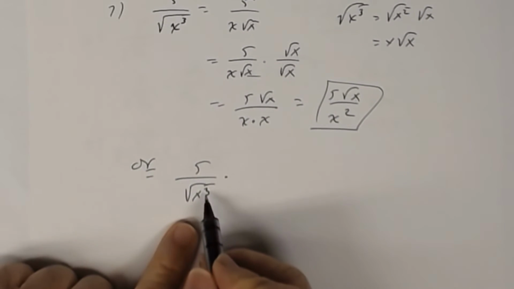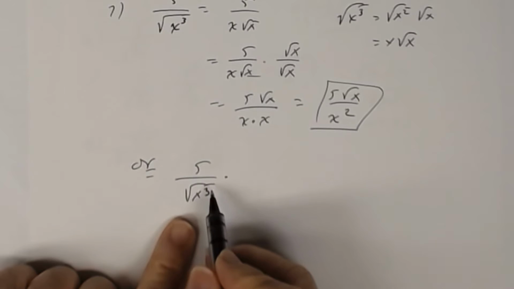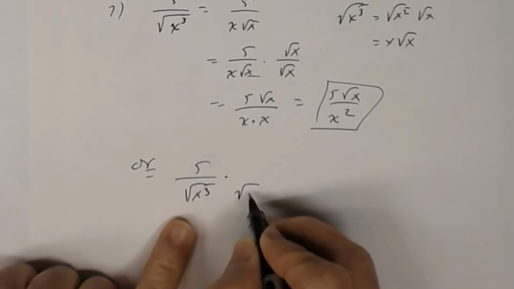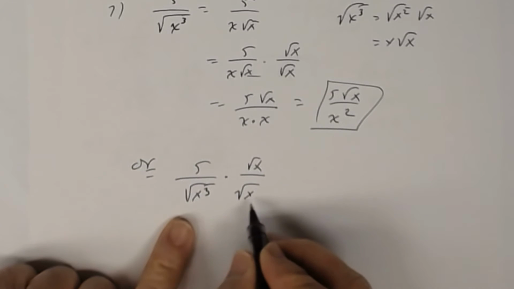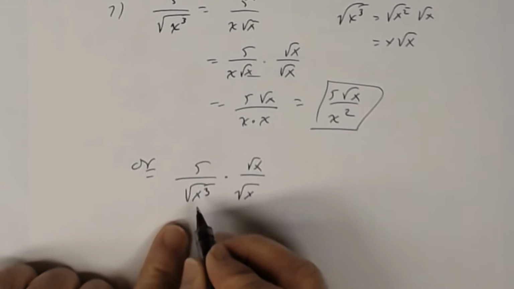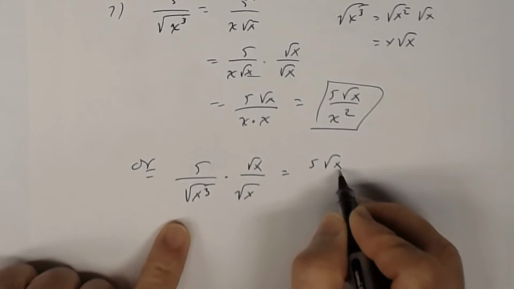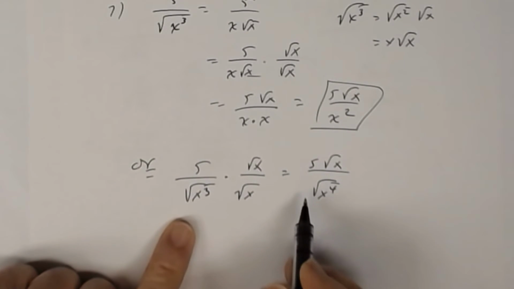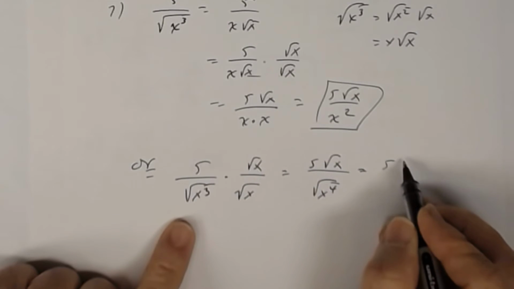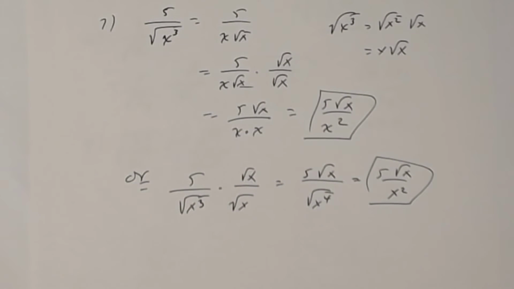You see, this is a 3, right? If this was a 4, the next larger number that's divisible by 2, so that's 4. So if I were to multiply both numerator and denominator by the square root of x, that would get that to be 3 plus 1 is 4. So that would simplify this radical, and there would no longer be a radical in the denominator. So in other words, I would get 5 square root of x divided by the square root of x cubed times x to the fourth, which is the square root of x to the fourth, and that is x squared. All right, and so notice you get the same answer.